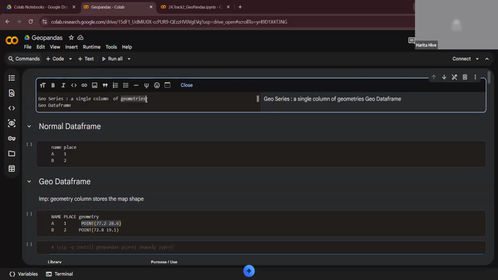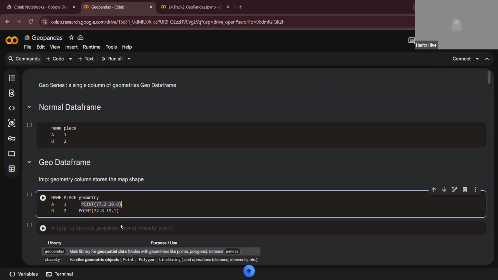Because of our use case, in future we will mostly create a GeoSeries when I have to combine a list of geometries together to create some kind of shape. In point data, it is only a single latitude, longitude value, so that is not an example of a series. Yes, I agree.